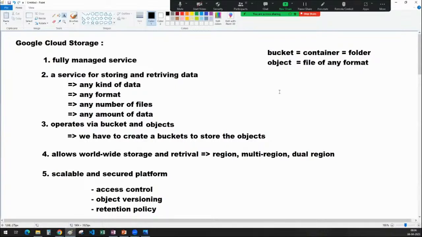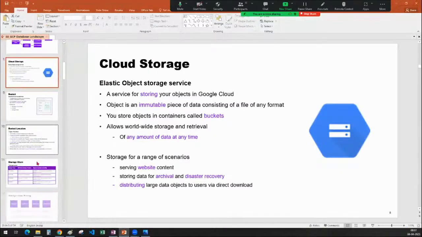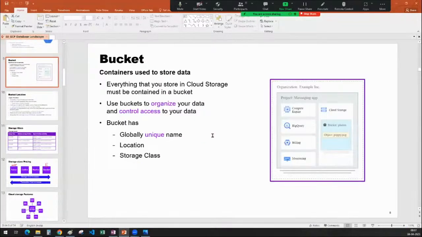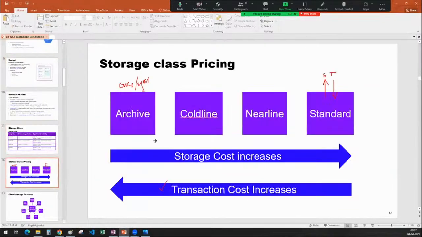If we created a storage in a region type, can we change it to multi-region or dual region after uploading the files in the region? No, that's the thing. There are a few properties that you can change. There are a few properties that, once a bucket is created, you cannot change. I have actually documented that properly. Tomorrow, I think we will see what a bucket is and how to create a bucket.